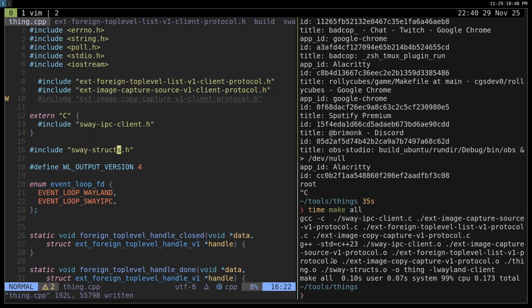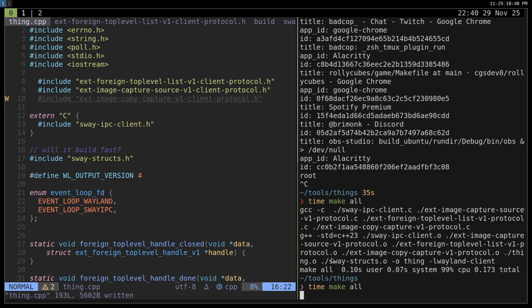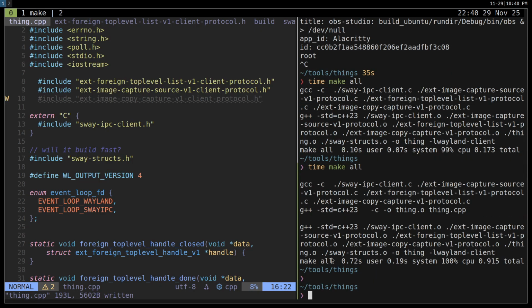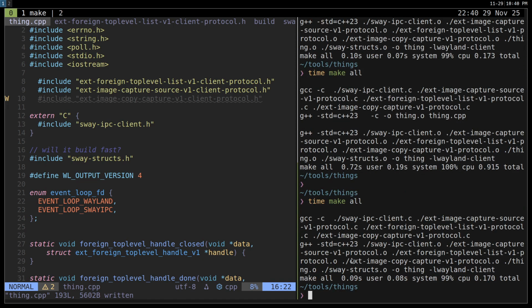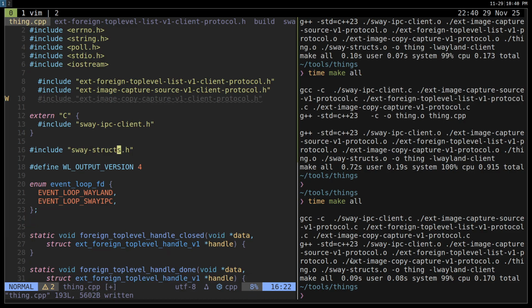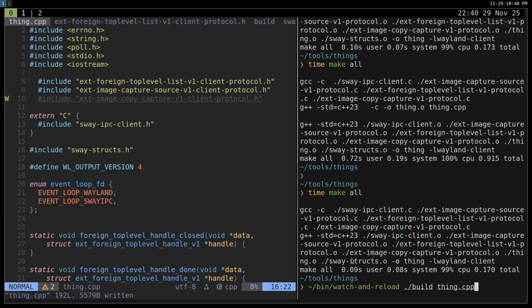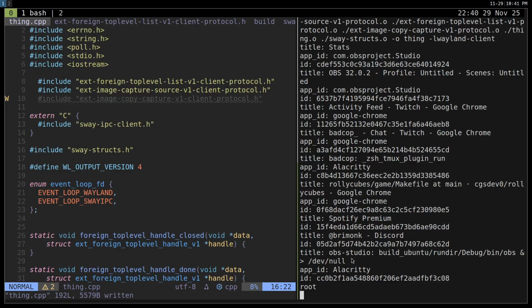Wait, I have to edit the file. Oh. Oh, please don't tell me it's... Wait, what? It's taking infinity time. It is possible this is slower. Did it just not run? Okay. It needed me to hit enter twice for some reason. It only takes less than 1 second instead of 2 seconds. And that's the difference.